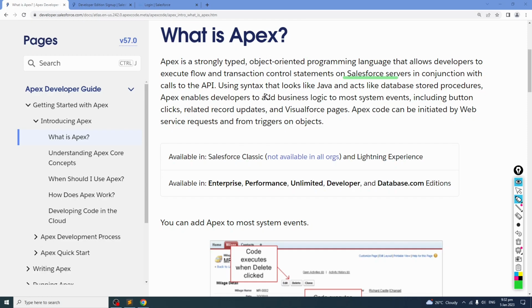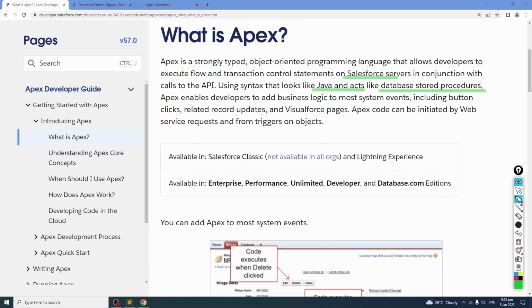So you cannot use it for other purposes, because it is meant to be used for Salesforce. It looks like Java, and it acts like a database stored procedure. If you have a background in stored procedures, then it functions just like that.